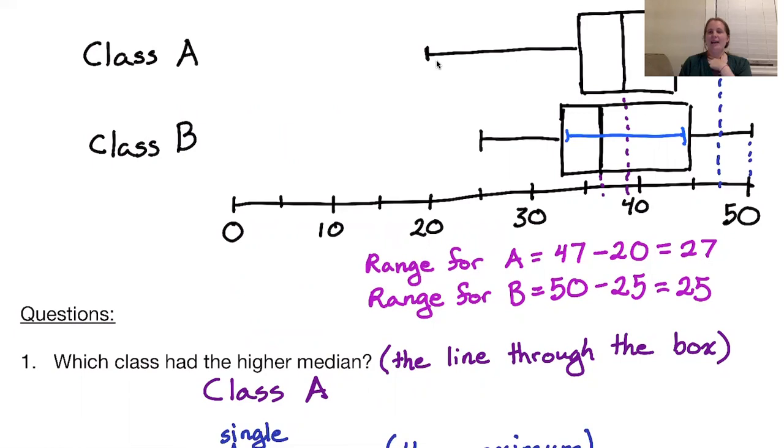I might argue that overall Class A performed slightly better, or I might argue that they performed fairly similarly since their two boxes overlap a lot, right? In fact, Class A's box of typical scores is within Class B's box. So it's kind of up to you how you want to argue. There's not necessarily one correct argument. In this case, I might argue that the two classes performed fairly similarly.